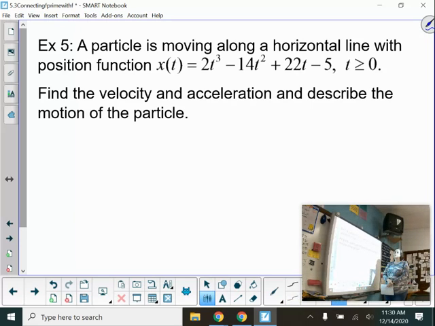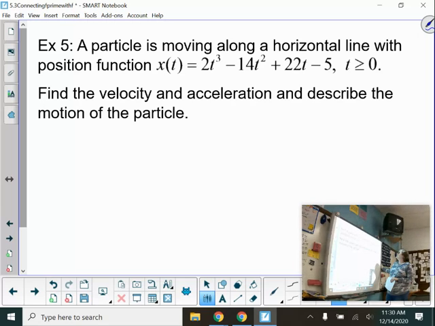Second part of your video for 5.3, connecting f prime and f double prime with the graph of f. And we're going to pick up here with example 5. There are parts of this that I'm not going to write down. They are in your textbook, and I think they're covered in the book video as well. So just know that some of this I might be skipping through a little bit.